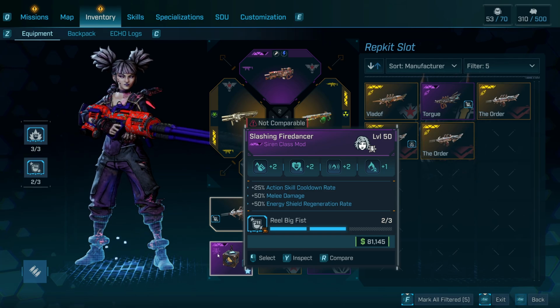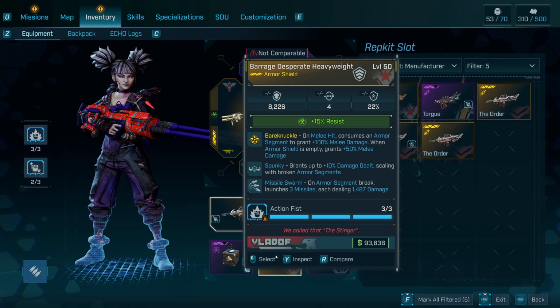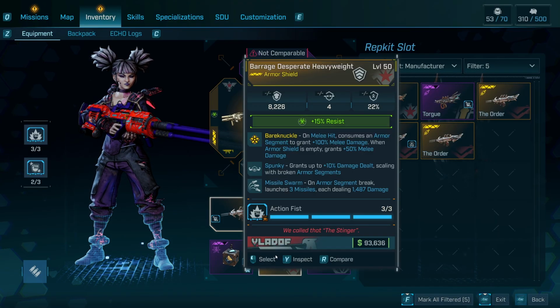And I got a really good one here that gives us 25% action skill cooldown rate to get our minions back faster and an extra 50% melee damage to that. For our armor shields, I went with a heavyweight. That way we can get Bare Knuckle, which is on melee hit. It'll consume an armor segment and grants 100% boosted melee damage. And then when you're completely empty with your armor, you get an automatic 50% melee damage boost.